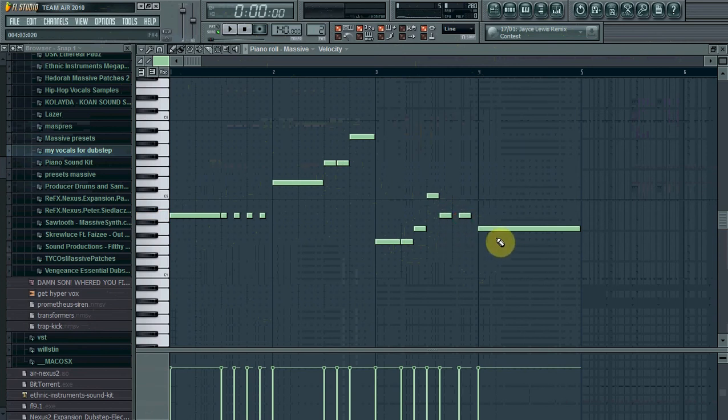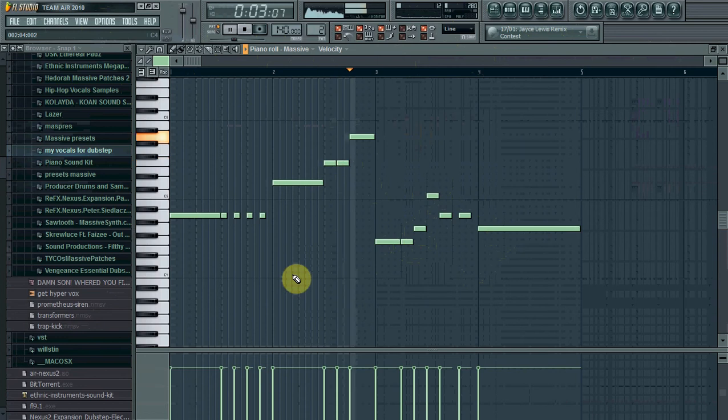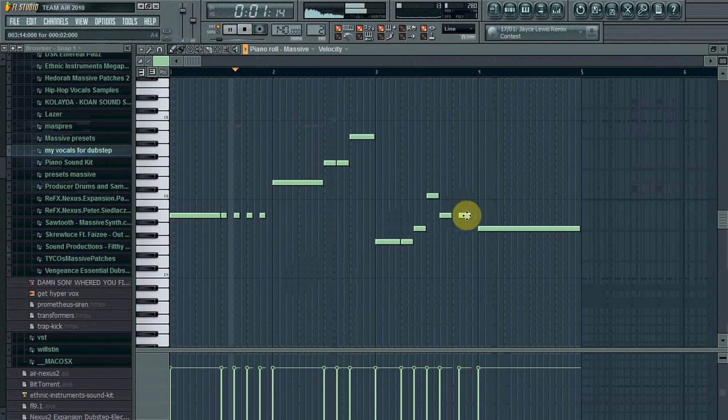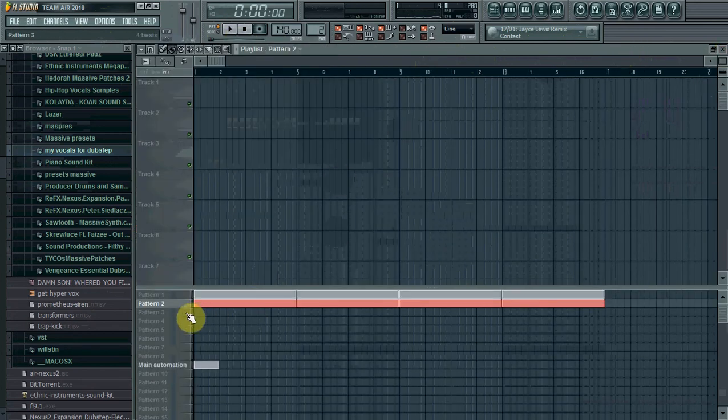And then you can try things out. Like here, this is what the pattern sounds like on its own. And then you can just play around with the patches and see what you can get from it. But this is what they both sound like together. Once you add them together, the drums and the wobble, you basically get this.